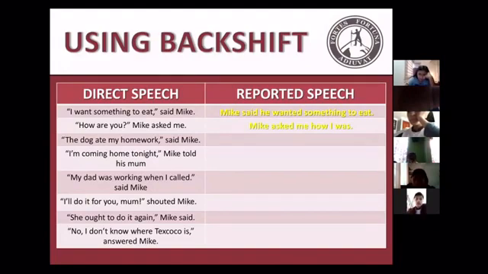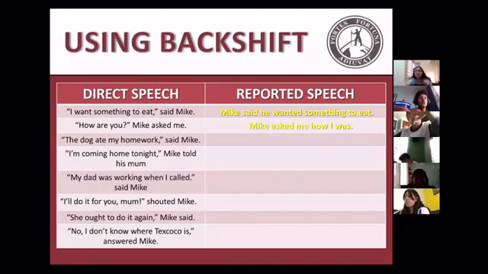Next one. "The dog ate my homework," said Mike. We have our verb in past, which means we need to change it. Past perfect, simple. Remember our had? Remember ate is simple past. So we need to change the simple past into, okay, Rocky. Also, that verb is in past participle, which is perfect. You just need the auxiliary, which goes before. There we are. Excellent. So Mike said the dog had eaten his homework.